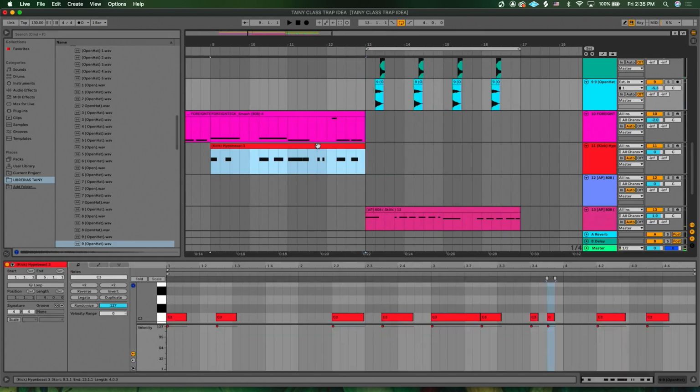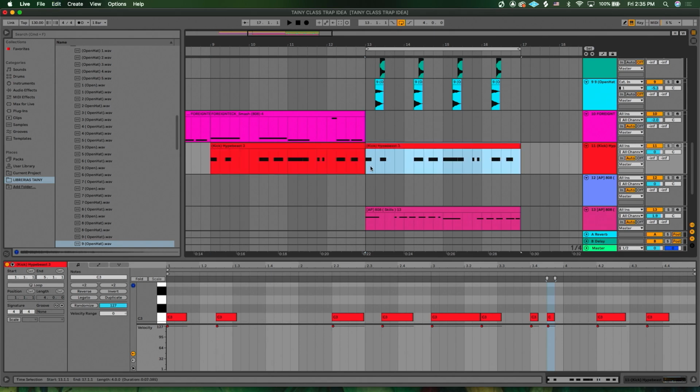So I think I like it. Let's try how it sounds adding this kick that we already had on the section before. See maybe if it works, or if it's better, you know, keep it simple how we had it. So let's just duplicate this track over here and see how that sounds.